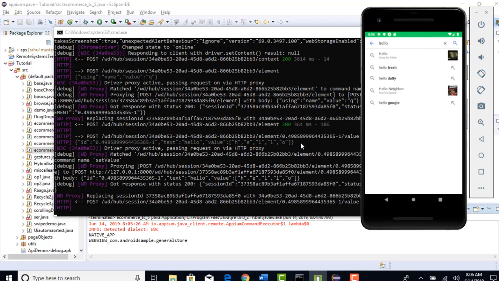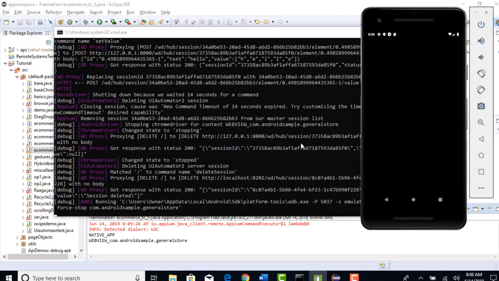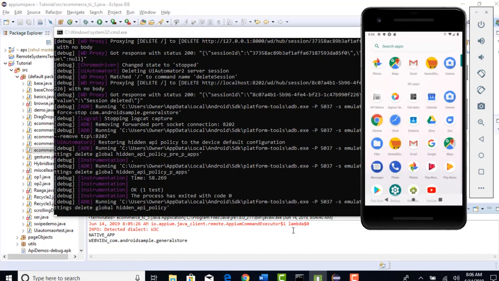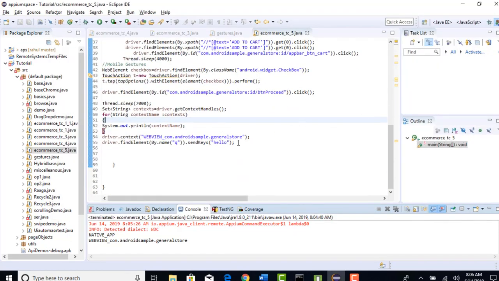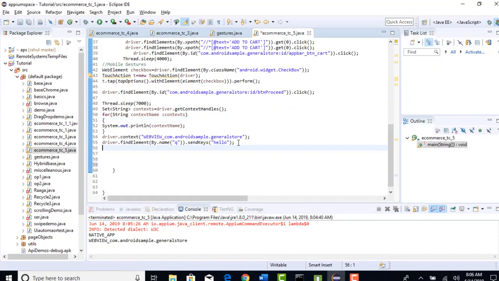So we have successfully switched from Appium to WebView, and we are using Selenium under the hood, and you can continue automating your web browser here. Okay. Now let's actually wrap this lecture by performing a few more little operations on that mobile, and I will switch back to native app and we'll see if that's happening or not.